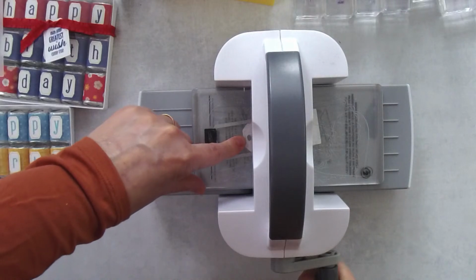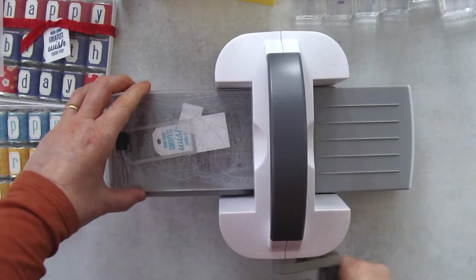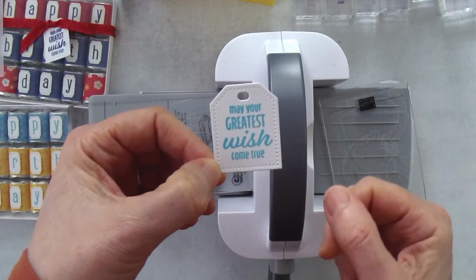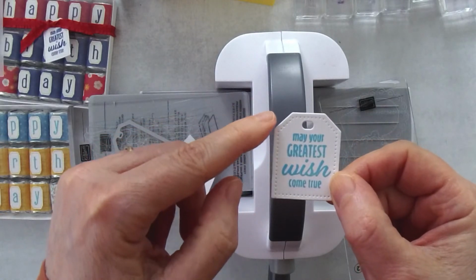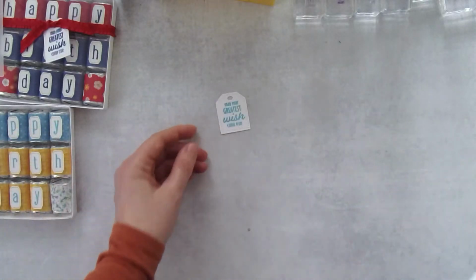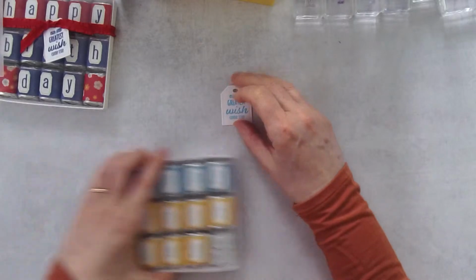you can still see a little tiny bit of my tag right here. Then I'm going to reverse it. And there it is. And the nice thing, if you went all the way through, it would still be fine, but you would probably see a little bit of the stitching up at the top right there. So that is how I create my little shorter tag.